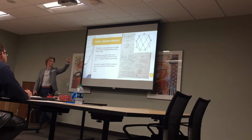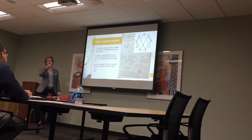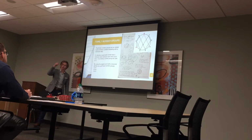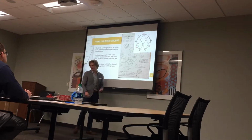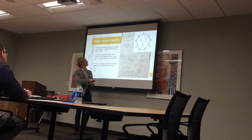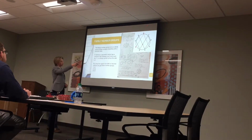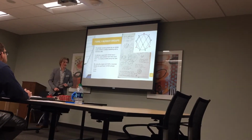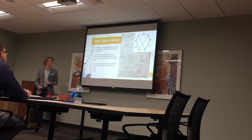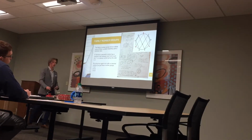As you see up there, the secondary triangle, it's because they flip-flop between each other. 3 plus 3 equals 6, 6 plus 3 equals 9, 9 plus 3 equals 12, and 1 plus 2 equals 3. Family number groups. So it creates 3 interwoven triangles, which creates a 9-pointed star, the geometry of the coil, as I'll go into.